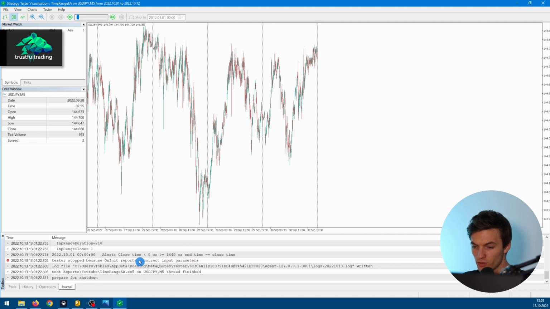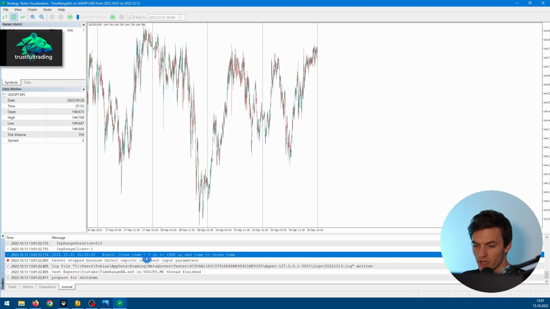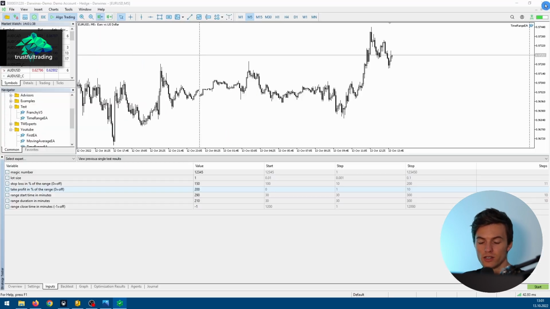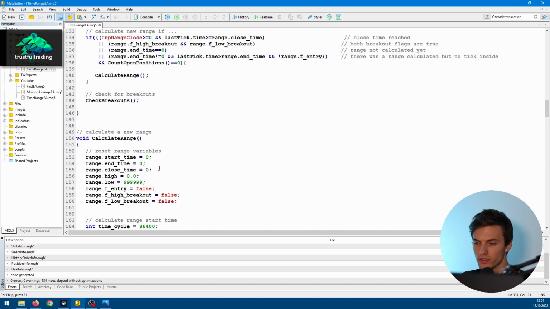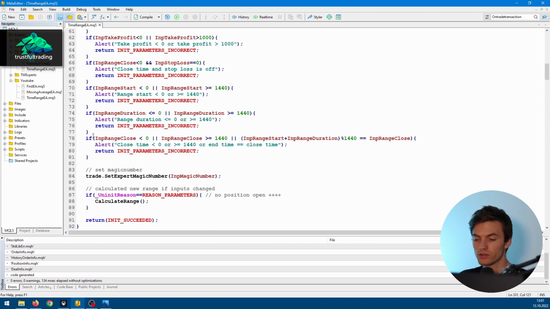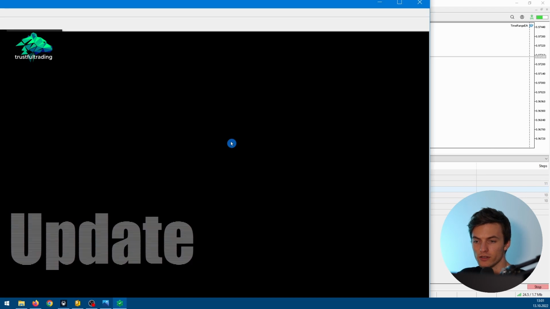Okay, we got an error message here: close time below 0. We need to change something here in the check inputs section. Of course, here we have our statement. We don't need this anymore, so we can just delete this, compile again. Now let's see.